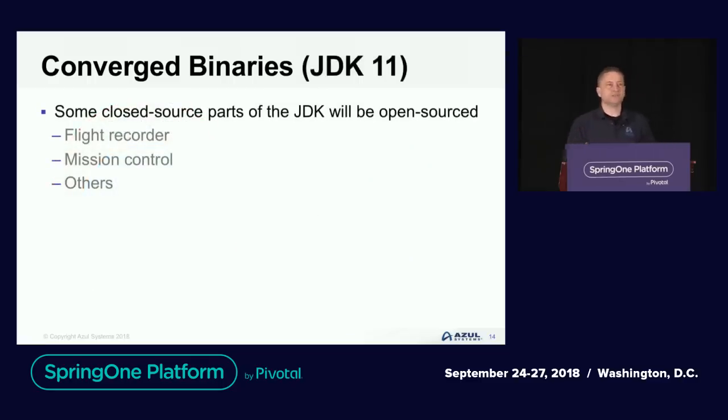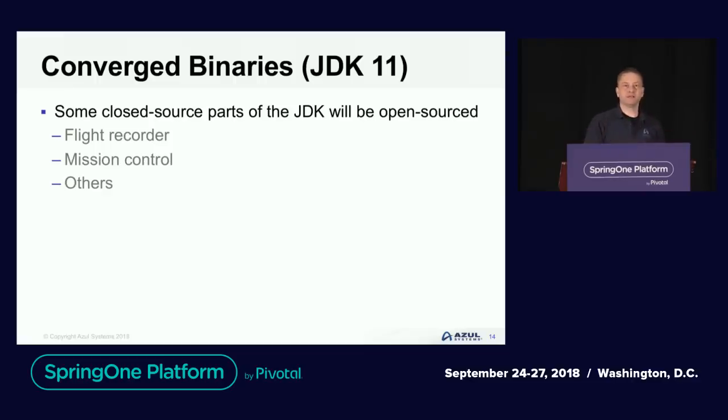In order to do that, Oracle have done 2 things. The first is they have contributed a number of features that were in the Oracle JDK as commercial features to the OpenJDK project. So they've now become open sourced. The most notable and obvious of those are Flight Recorder and Mission Control. These are tools that you can use to monitor your JVM. They're very nice tools. You can get lots of information. And now they're free, open source.